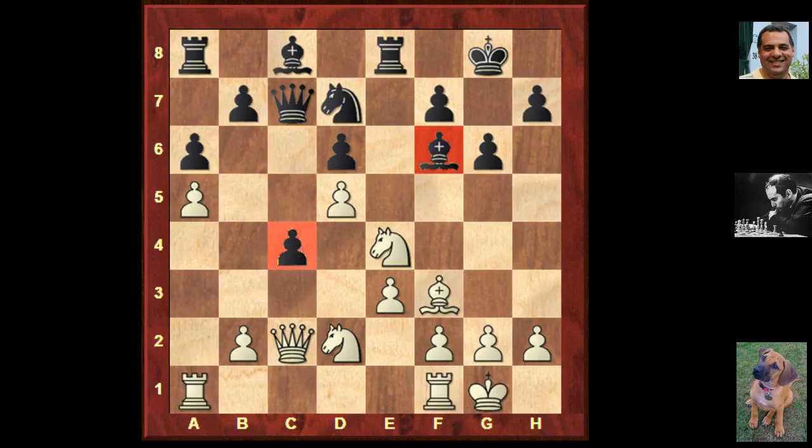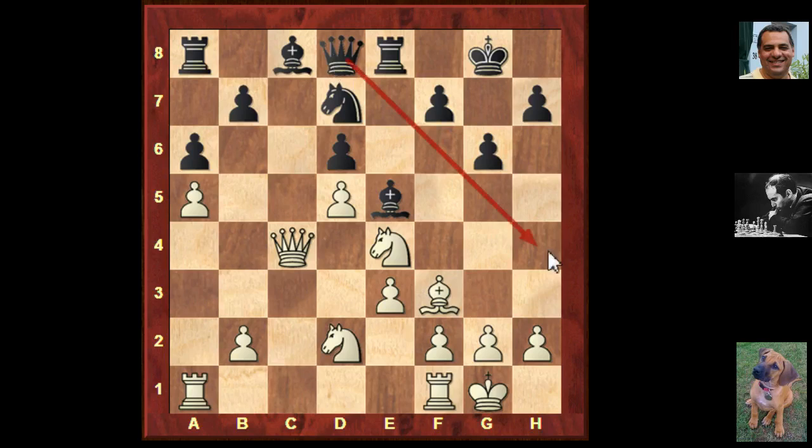So black is losing a pawn for nebulous compensation, it would seem. We see bishop e5, pointing at white's king. Is it really enough? Queen takes c4, queen d8, as though the queen has dangerous intentions potentially.